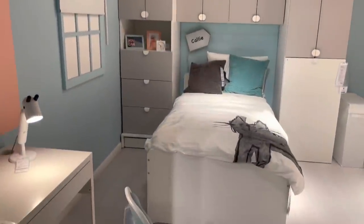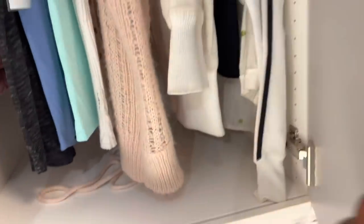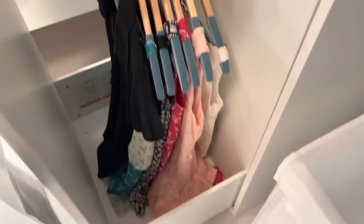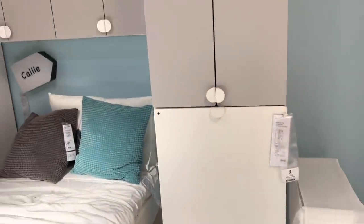I like this a lot for a little kid because it has all of the storage. You can dress it up or dress it down. So you open it up and look — it has the dresser around the bed. Soft close. And then there's storage where you can keep belts. This is so cool — a little hamper. You can keep books, shoes, however you want to organize it. I love that there's soft close and you just have all this storage around the bed, and there's even more storage down here underneath.